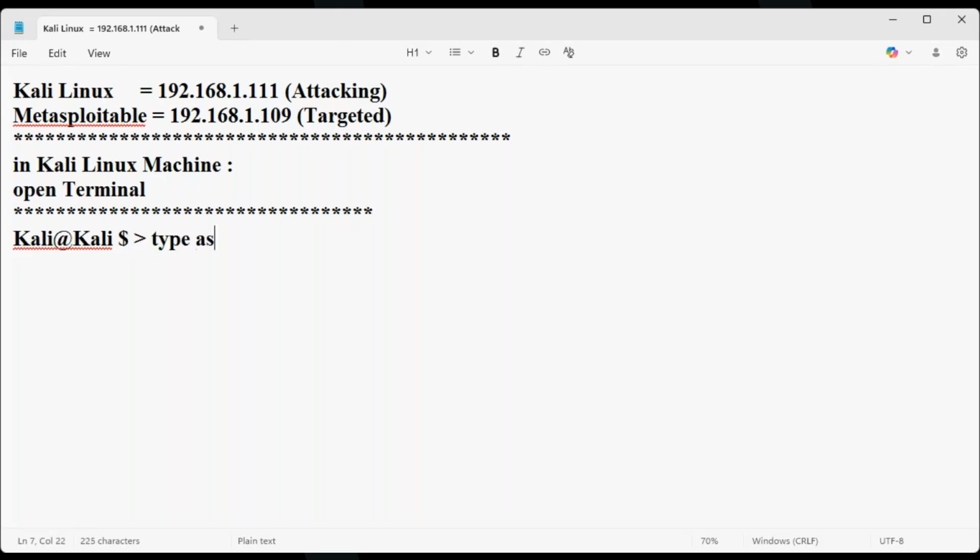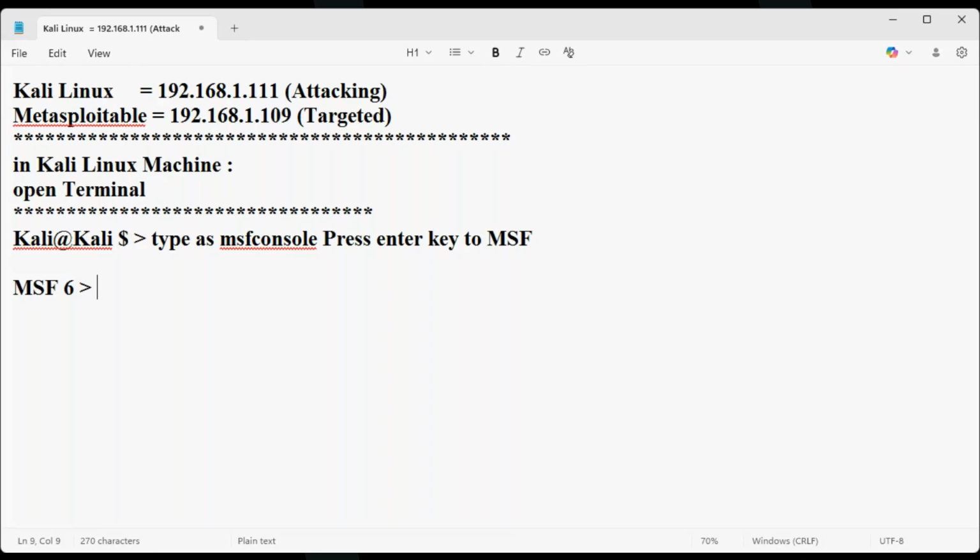So type msfconsole, then press enter key to open MSF console. Once it's open, the prompt will automatically change to msf6 with a greater than sign.